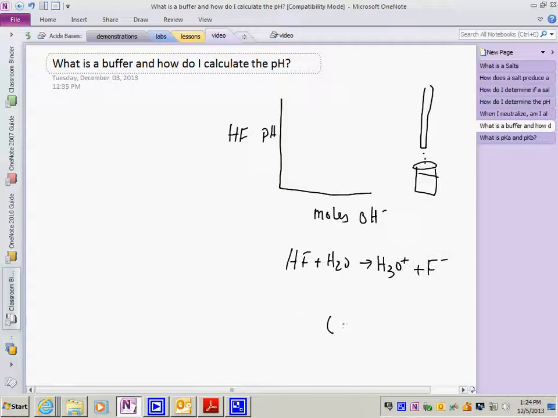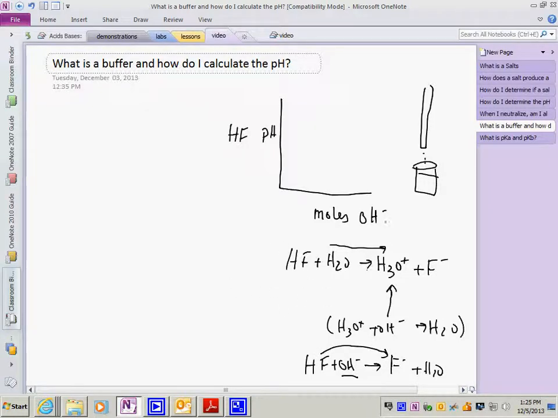The side reaction is going to be H3O plus the OH that I add, yielding H2O. So I'm going to add a hydroxide here and consume this H plus ion, and therefore causing the reaction to shift in that direction. If you combine these two reactions, this is truly what's happening, but we could maybe think of it as HF plus OH negative yields F negative plus water. So every time you add a hydroxide, you kick one of these guys over to that point. Alright, so that was kind of discussed.